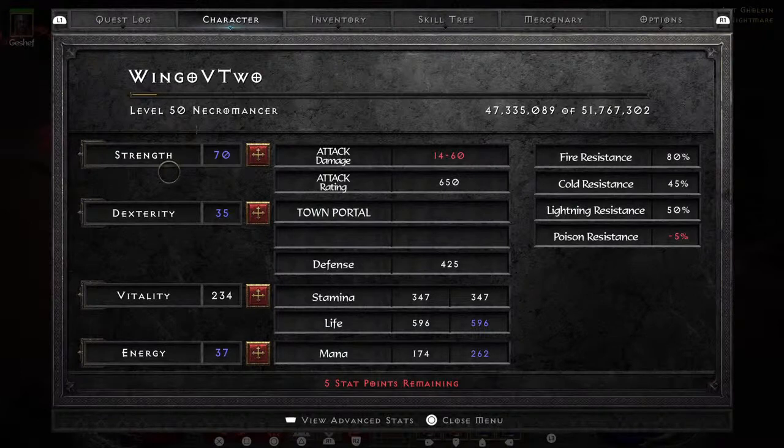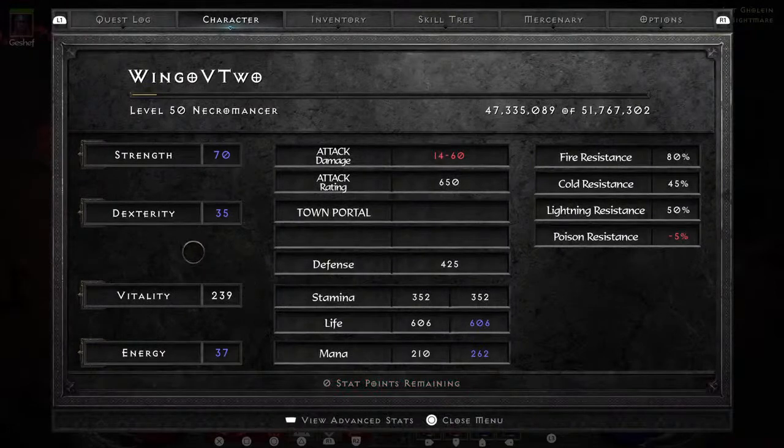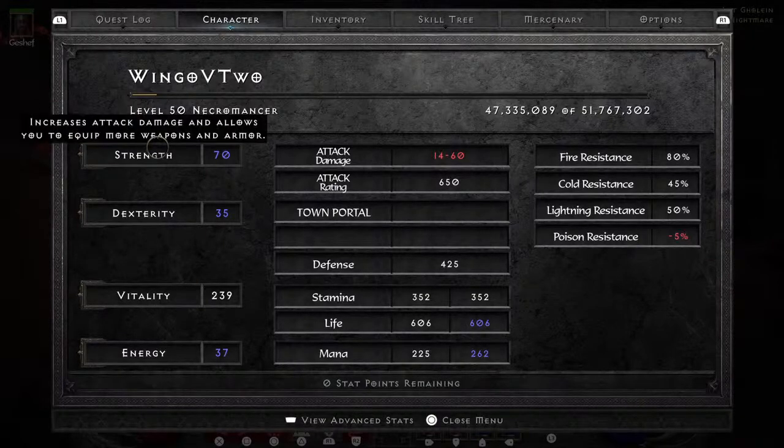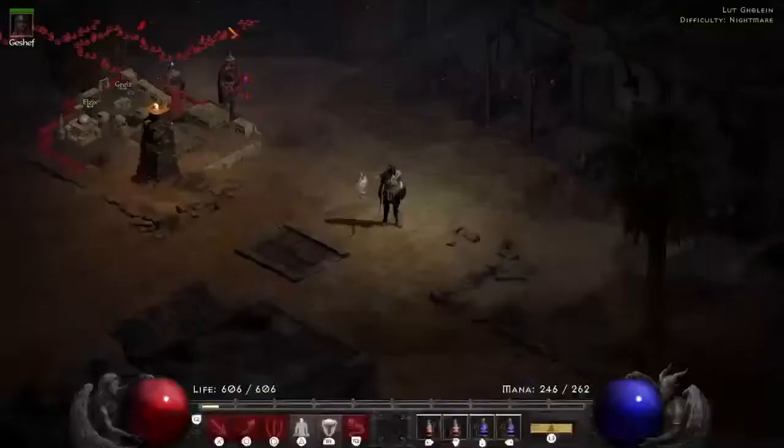But yeah, I was thinking maybe 5 more into strength before we go back to vitality, but I'm actually not going to. We'll see. Because I'm following the build, and it said put every point into vitality unless you need it for gear. So we only really need to put points into strength, and we haven't put any into the other ones, because there's no reason to.